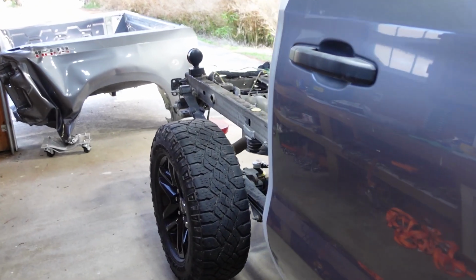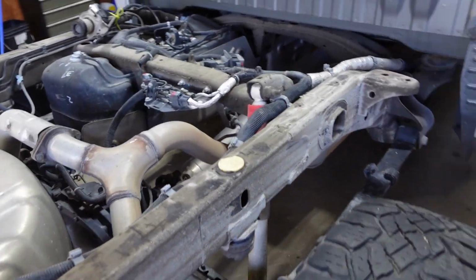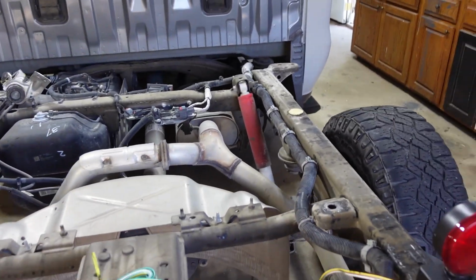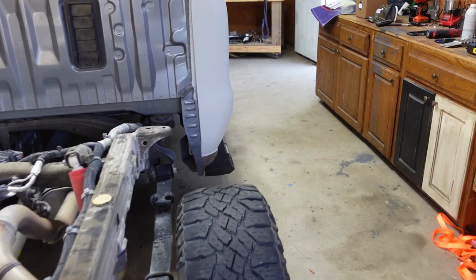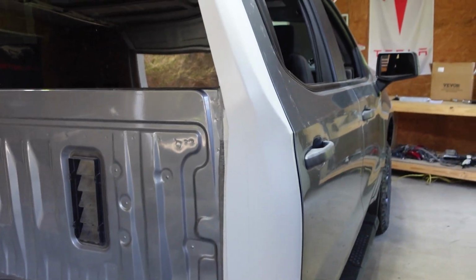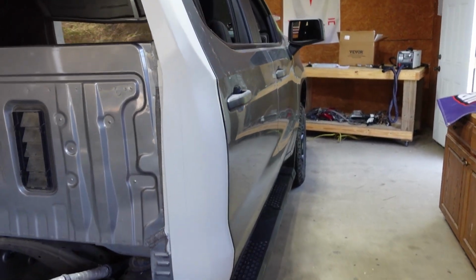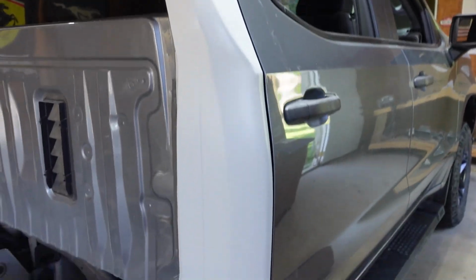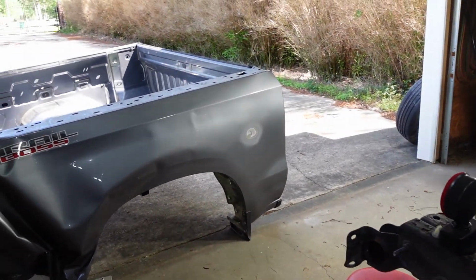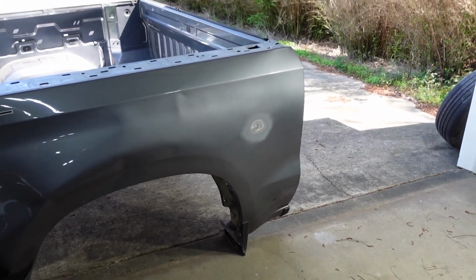So if you didn't watch the last video, I think you should. It's pretty cool. I took this over to my friend's house, and the frame was twisted. We put it on the frame machine, fixed the frame, came out perfect. We used his dent puller and fixed both of these, because that's where the cab kind of ran into the back on both sides. I dented that in. So we got all that fixed up nice, ready for paint. I think it was a good video. I think you're going to like it. But today we're going to be working on the dent puller and testing out the VEVOR, to see how it compares to his professional one that he had.